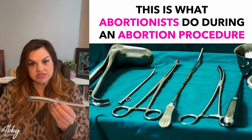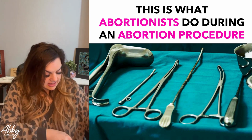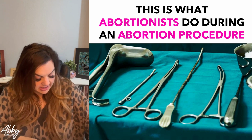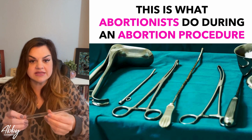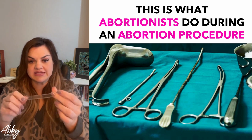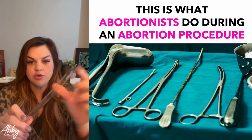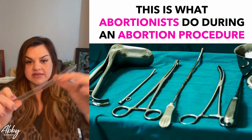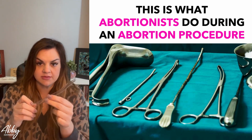And they dilate the cervix to soften it and to make it pliable enough so that they can insert something called a cannula or suction curette. And that's what this is. So this is a hard piece of plastic. It's rigid. And this is what you can see, that there's an opening here on the end. It's like a straw. This is what's hooked up to the actual suction machine.